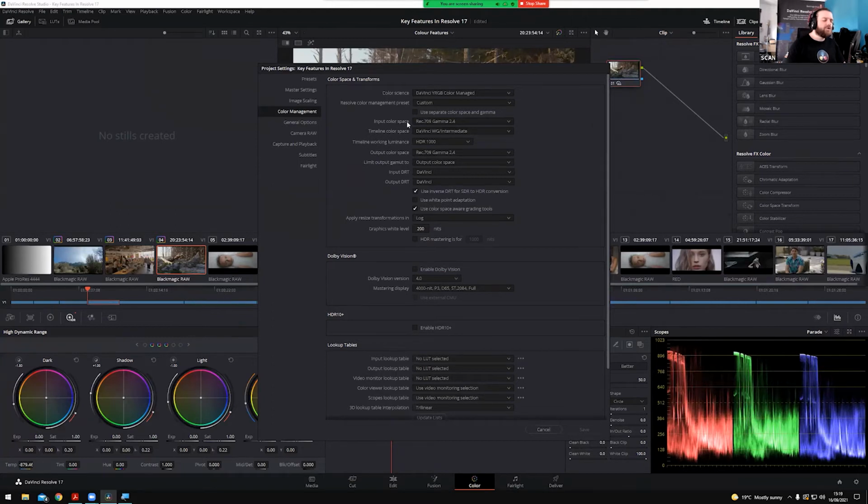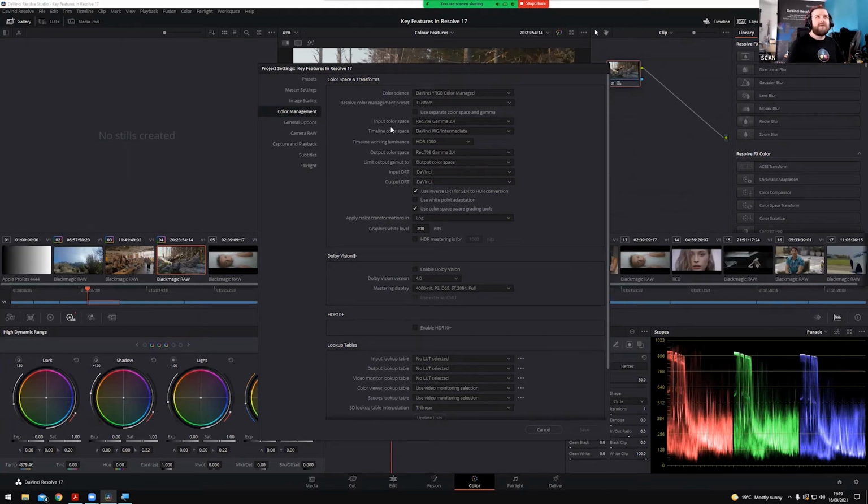So generally the way that the color managed workflow works is we have an input color space. So we're telling Resolve what color space our source files are in. We convert it to this timeline color space, and that's how our tools feel, how they react, the space that they work in. And then it's converted to our output color space. So this is what we want to deliver in. So I have this set to Rec 709 just now. Say I'm delivering for broadcast or for the web, that's fine.